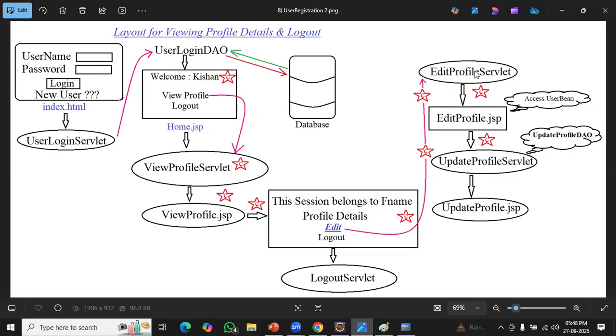Where is the console? Restart. Restart once. Why? Because here I wrote the code that is not reflected here. If it is reflected here, then I'll be able to say that. Please restart and check. Still, if you are getting the error, then we'll look on Monday.